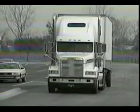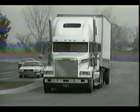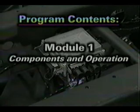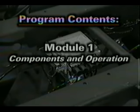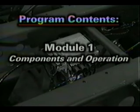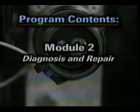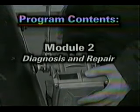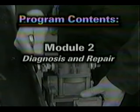This video program and the student manual that accompanies it are divided into two modules. The first module covers ABS components and operation. In this section, you will learn about the various Easy Stop system configurations and how these anti-lock braking systems work. In Module 2, you will learn procedures for diagnosing faults in Easy Stop ABS components and wiring. We'll also show you the proper way to remove and install Easy Stop ABS components.